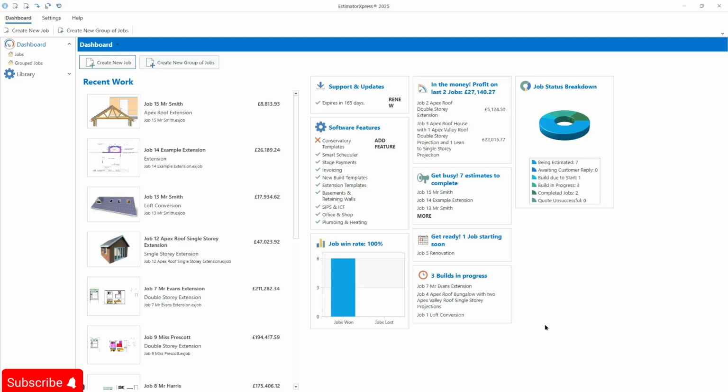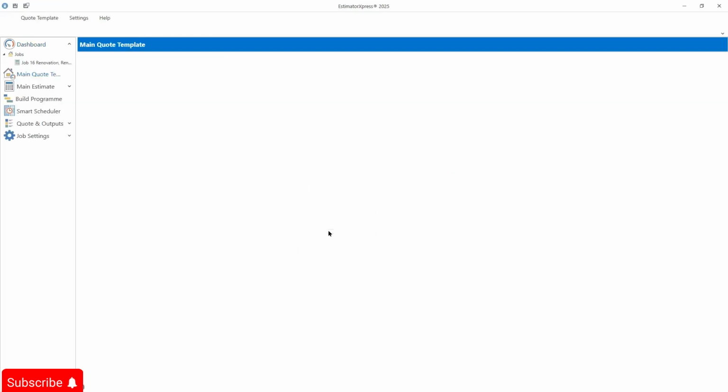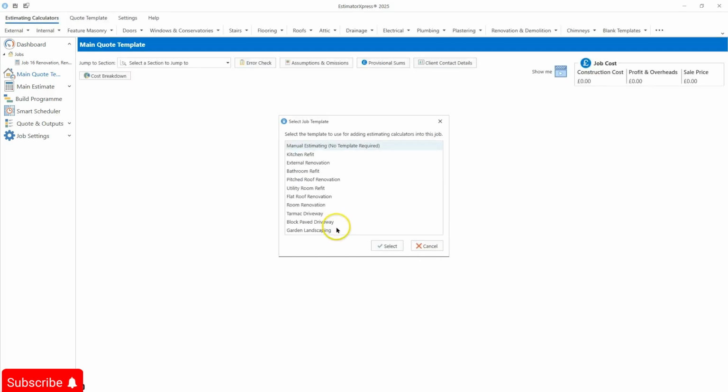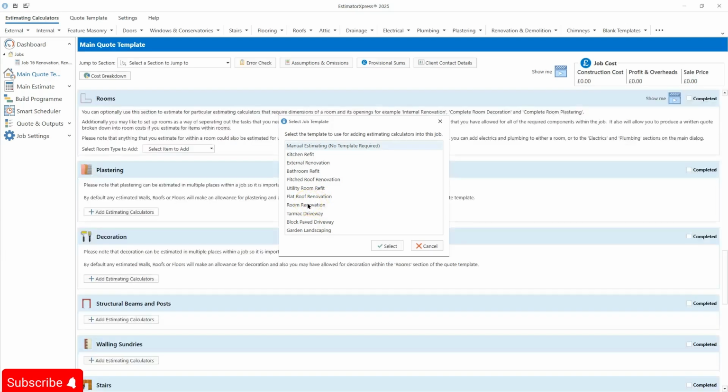After a few seconds, the software will bring up on screen some questions for us to answer, to complete, so it understands what we're looking to do today in terms of costing. This takes a few seconds. So today we are looking to renovate a room here, so I will click on room renovation here.